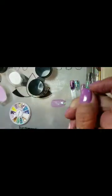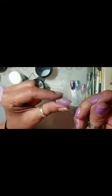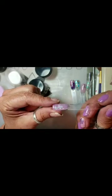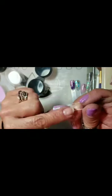It's encased, so they're not going to go anywhere. It's not rough at all. You can file it down after you use the activator. You can buff it. If you don't like the thickness, you can file it down. And having the clear base or the clear coat over the top of your nail art, it's not going to, how do I say it? It's not going to file that down.